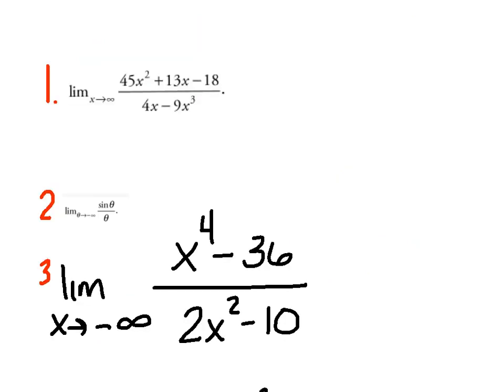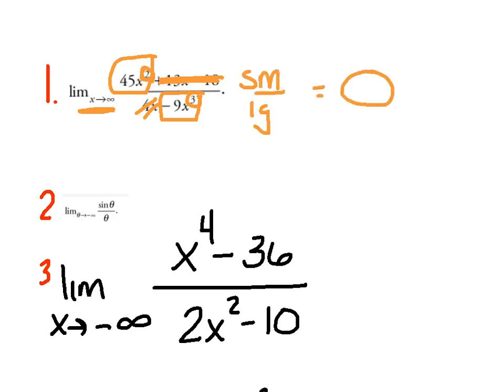The second I see that limit as x approaches infinity, I'm looking for my power fight. So basically, I'm finding the biggest power on top, and then everything else means nothing. Find the biggest power on the bottom, take that sign with it, and everything else means nothing. And now I just compare my exponents. I have a 2 on top, a 3 on the bottom, so I would say that's small over large, which automatically is 0. So I don't need to worry about whether that term's positive or negative, because I already know my answer is 0, and 0 doesn't carry a sign.